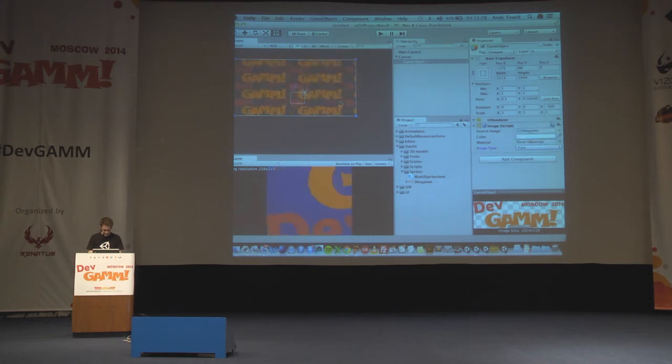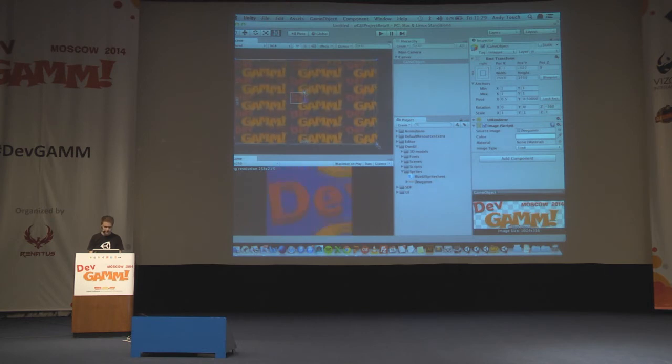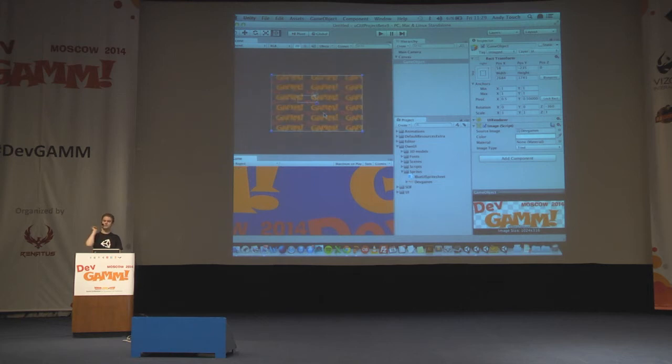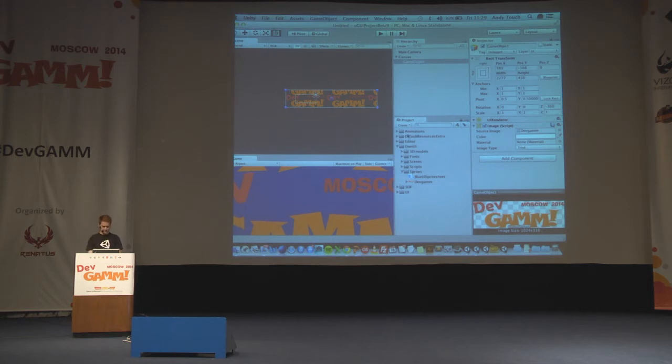Okay, so another one is tiled. So we can actually now have, for example, an image, and then we can tile it over and over again. So you can have some form of checker, and then you can basically tile it, and you can base it on the percentage of the screen. So if I then scale it down, and then position it like so, if I was setting up the percentage based on the game view, you can actually have your image tile automatically, and it does it seamlessly. You won't have a weird 1 pixel gap or some weird black line. It does it based on the image.